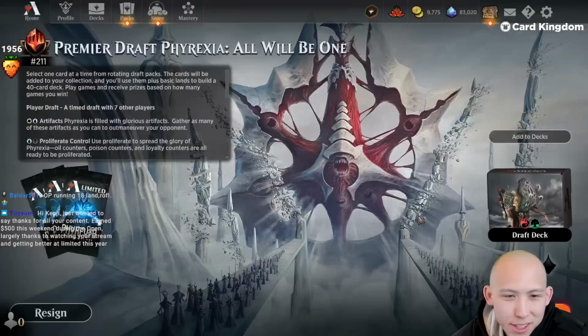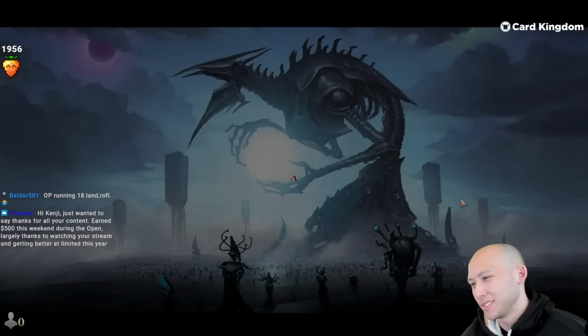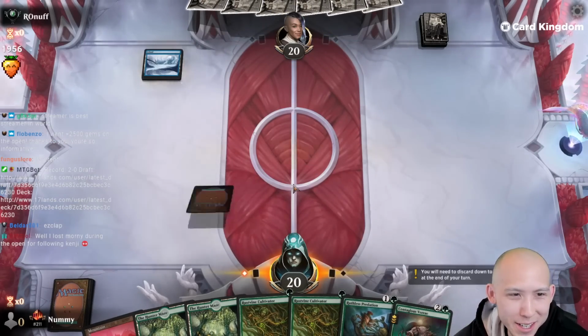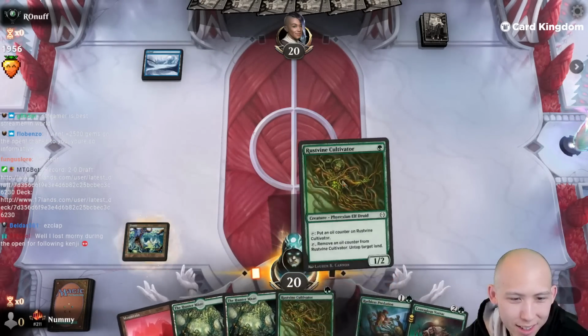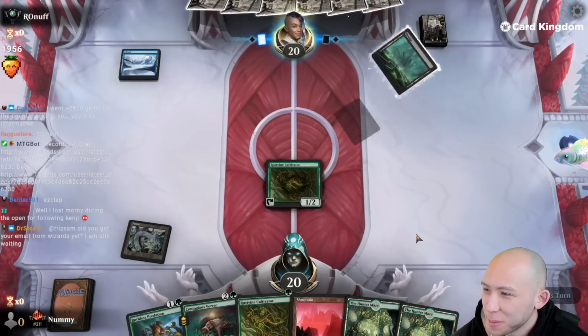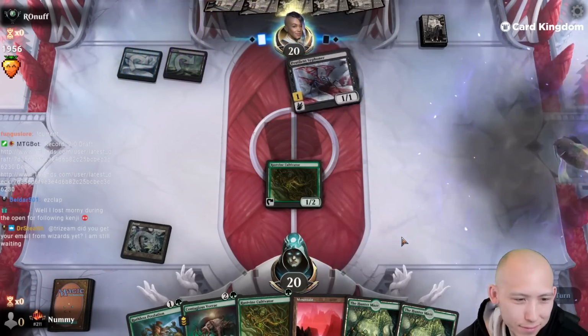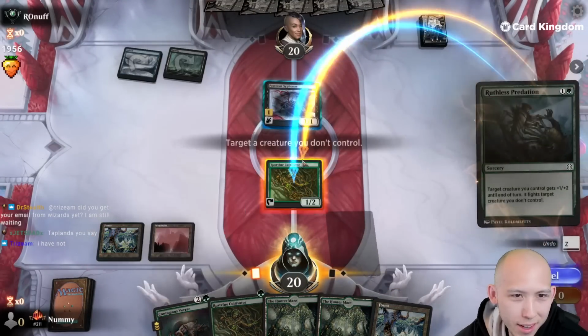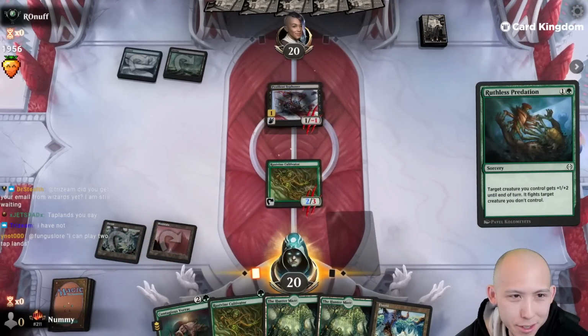We've got ourselves a little bit of a heater. Sometimes it is what it is. Aha. We have cultivators in opening hand. I don't want to start taking any poison versus blue-black, thank you.